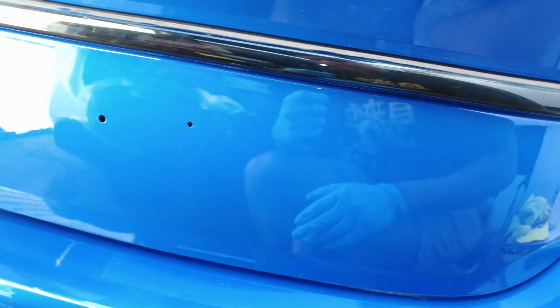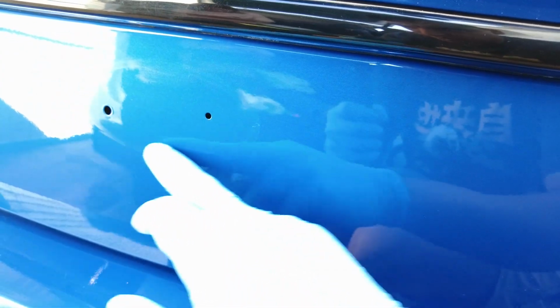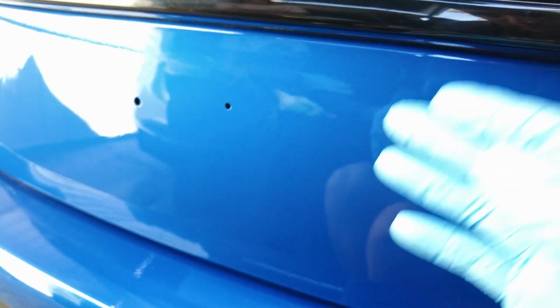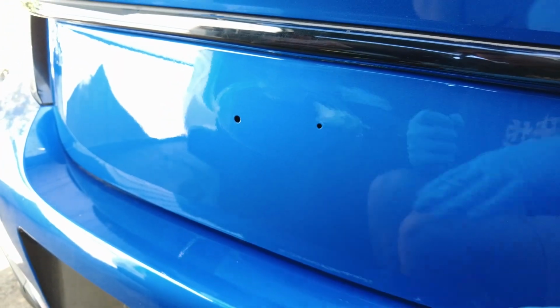Removing all the double-sided tape from the badge, and you could kind of see, even though I cleaned it, there is still a little bit of glue residue. Maybe it's just the outer layer. You're able to remove it if you just cut and buff it. I'm not really going to do that since I'm going to be replacing this with a brand new badge.